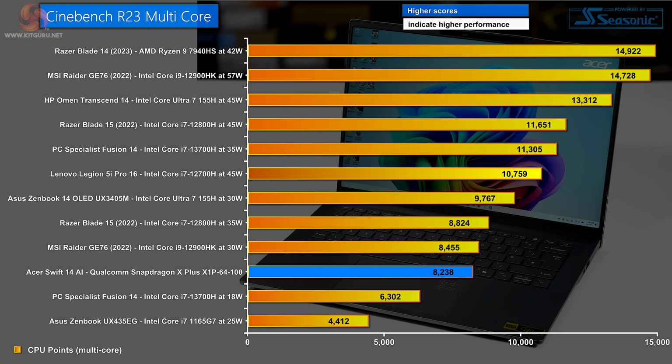Cinebench R23 multi-core. We can see here the Acer Swift 14 AI is way down the chart. It sits below an MSI Radar from 2022 with an Intel Core i9-12900HK, and it sits above a PC Specialist Fusion 14 with an Intel Core i7-13700H. In other words, the score is competent, but nothing special.